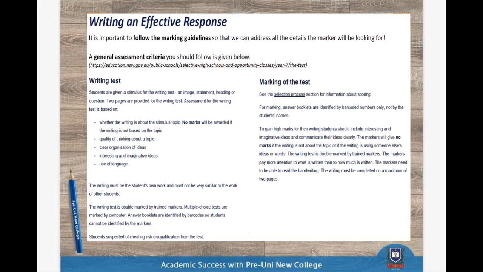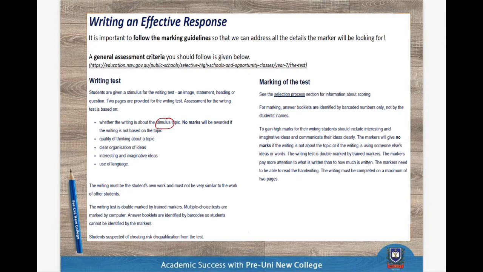And the assessment for the writing test is based on whether the writing is about the stimulus topic. So you won't get any marks if you do not write something that is based on what is given to you. If you sway away from the topic, you will lose marks. So focus on the stimulus topic.